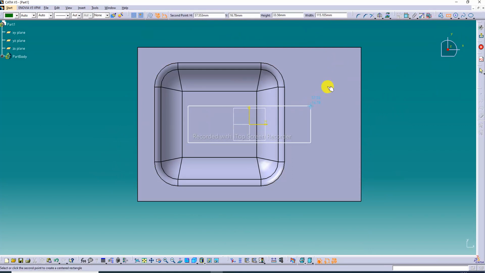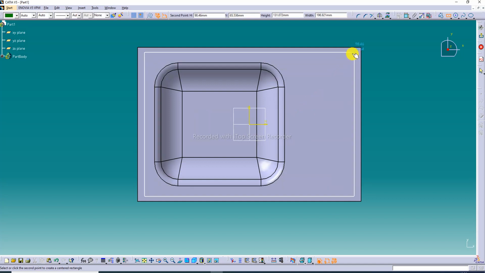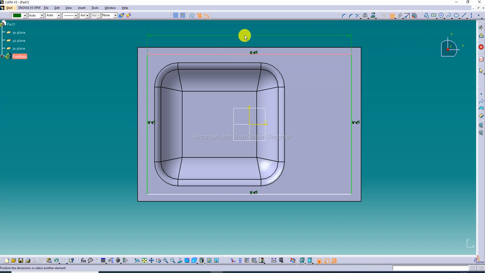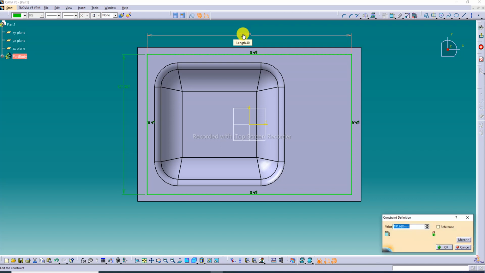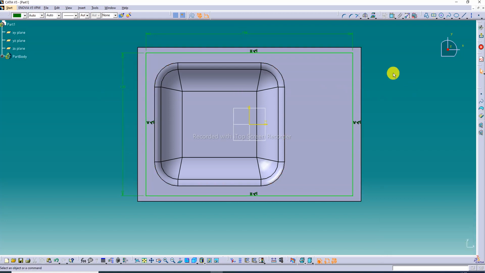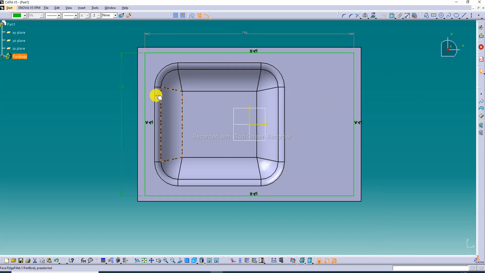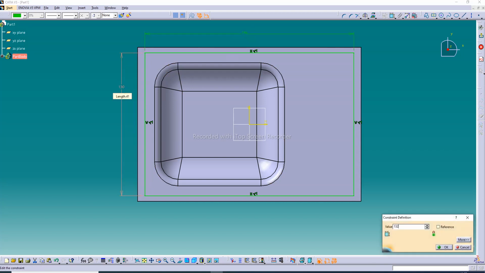Mention the dimensions, this dimension and this dimension. 194 is correct and 130 is correct. 196 is better, and also 132 is correct.